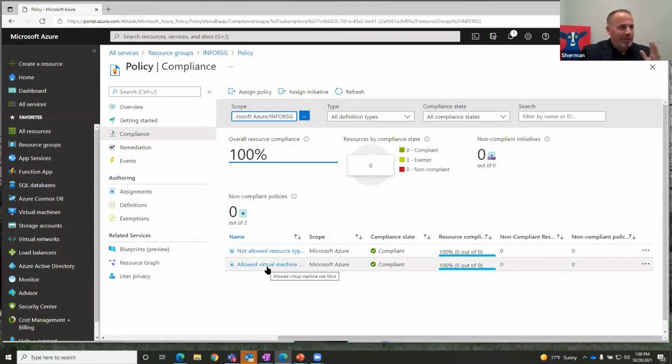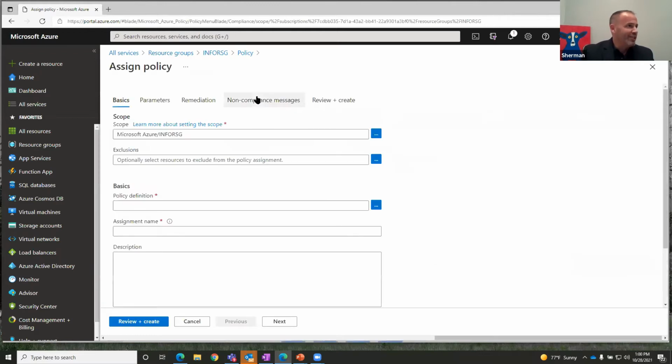So this is one of the number one issues that plague a lot of partners that are doing it by themselves: somebody comes in and they deploy a virtual machine that costs you $10,000 a day. Okay, 3,000. I know that because I've seen one. And you've got to be careful. So in this event, I'll show you how to do it. You would click on assign policy. And by the way, we're going to send you the recording of this, so if I'm a little fast, no problem. You'll get another chance to look at it.